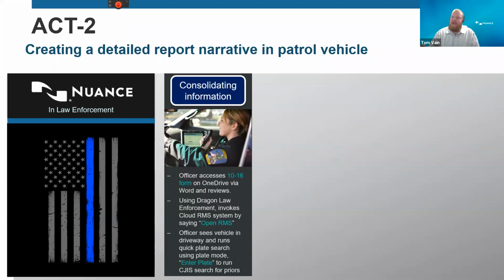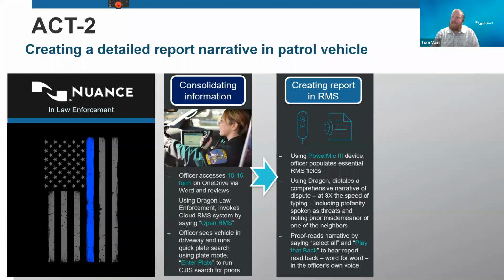So you're heading back to the office, or parked out trying to get reports done, again, before your next call. How do we open our RMS and put notes directly into it? If we need to look up a plate, can we look up a plate by our voice? This is where Dragon really comes into play. You're creating these reports all day, every single incident, every single touch point. It needs to have some kind of note about it. How do we speed that up using our voice? Typically we can speak three times faster than typing. Average typing speed is around 40 to 45 words per minute.